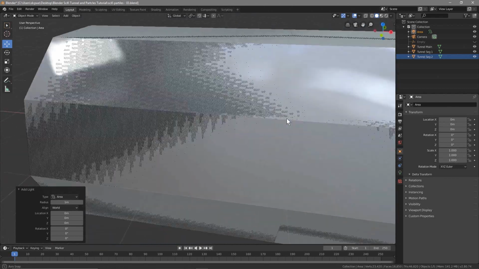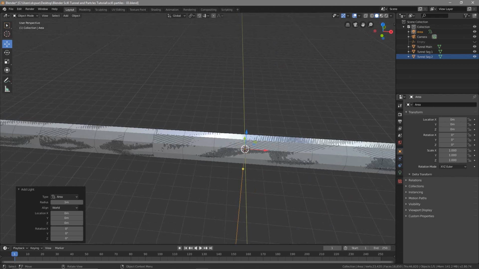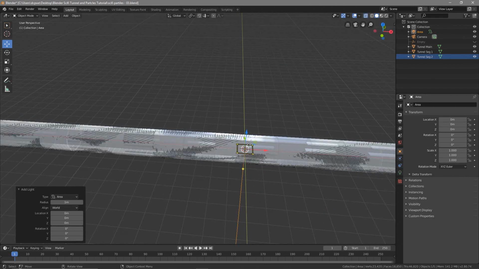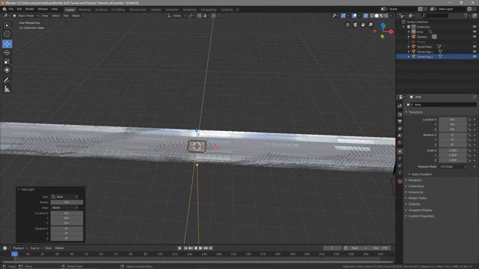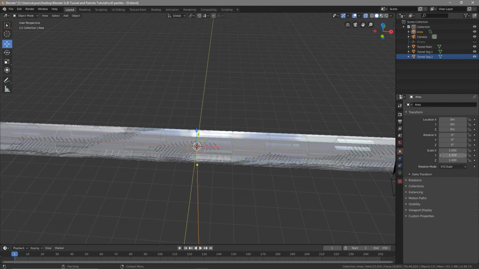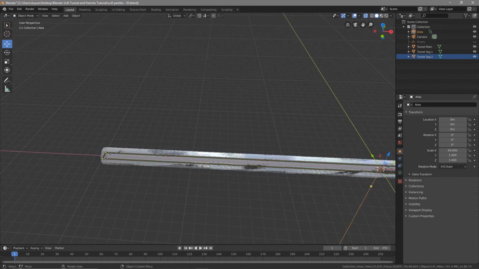So let's middle mouse click and get to the top here where we can see this area light. When I roll over it, you'll see the area light in here. Let's turn back on our X-ray so we can see this faint orange box, which is the area light. You can just about see it on my screen here, and we want to scale it. I just want to make sure we scale it on the right axis. So that's going out wide. We don't want that. So we want to scale it on the X-axis, and I believe we want to scale it to 60. So 60 should be from the beginning to the end here.